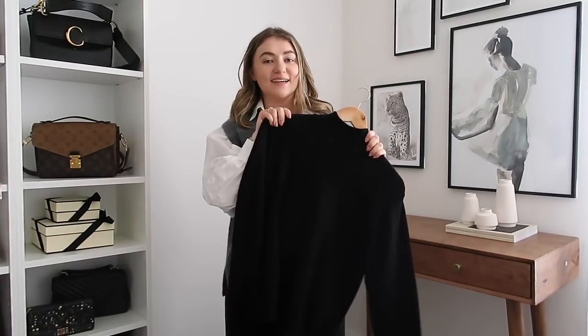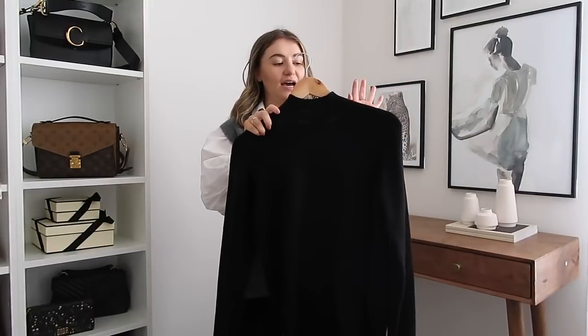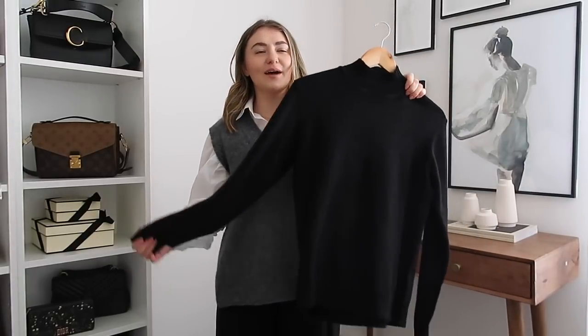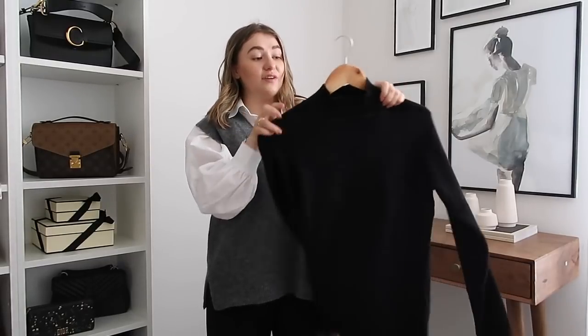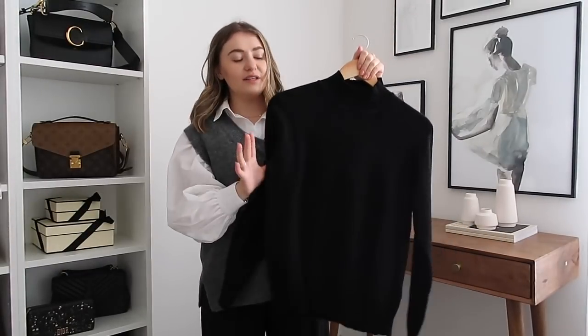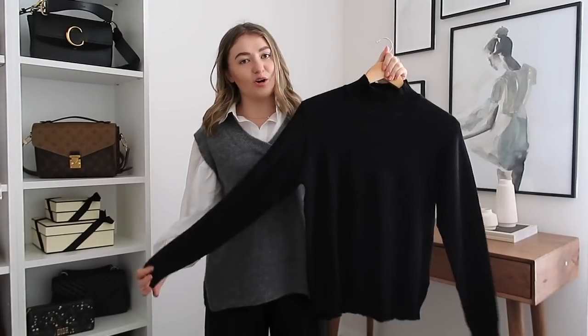Next up is a much more classic item — a really gorgeous black high-neck jumper. I realised at the weekend I was missing one of these in my wardrobe. How do I not own a black roll neck jumper? It's such a classic item, so I immediately went on ASOS. This is from a brand called Vila, which I've never shopped at before but I'm really impressed. It's a really soft fabric. The only thing I'm a little concerned about is that it's not overly baggy — I really like my jumpers to be quite oversized. I picked it up in a medium and kind of wish I'd gone for a large, so I might return this and size up.